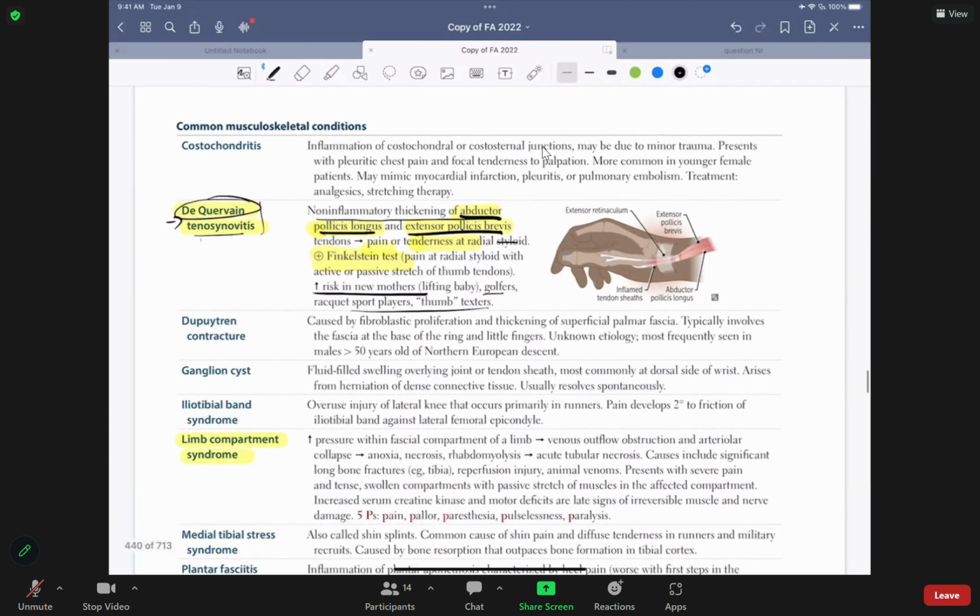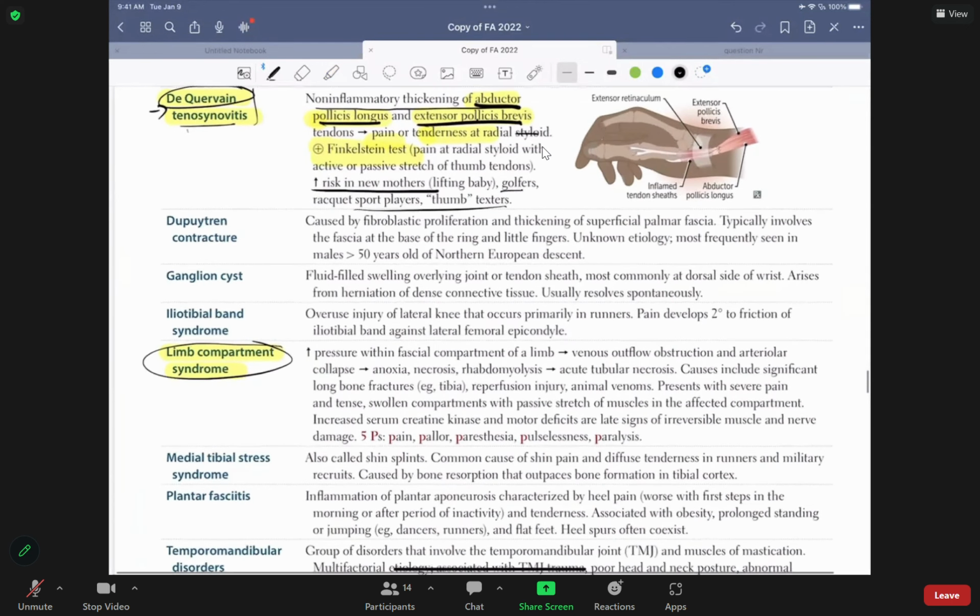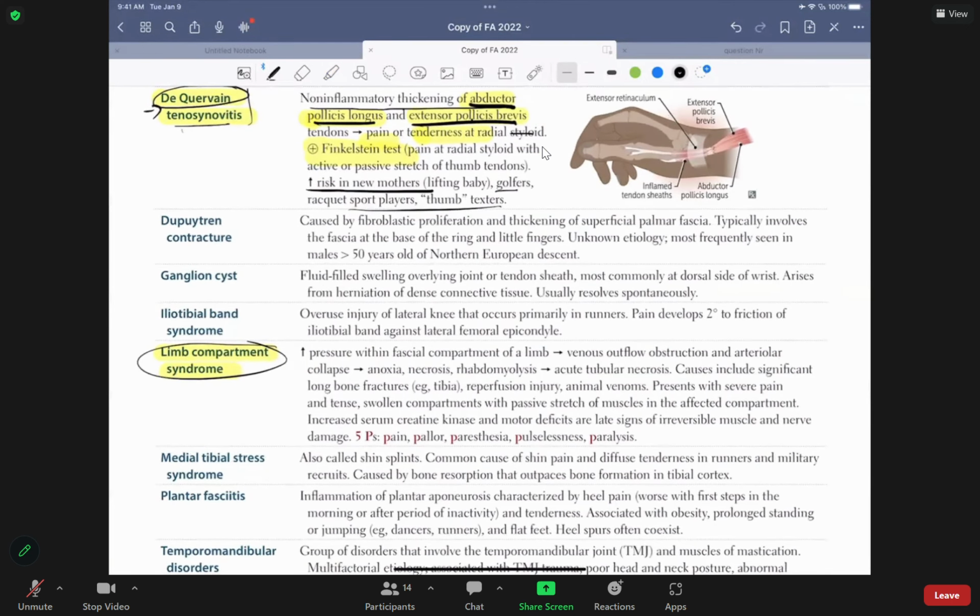Any question for me? Next, limb compartment syndrome, one of the surgical emergencies. Limb compartment syndrome can only happen in upper extremity or lower extremity, okay? It cannot happen anywhere else. Why? If you remember the forearm muscles, there's about 27 muscles in your forearm, okay? That 27 muscles are divided into compartments, first layer, second layer, third and fourth. There's about 4 compartments, right?